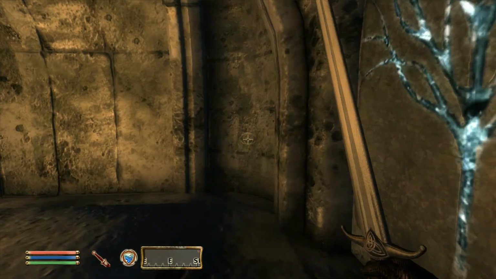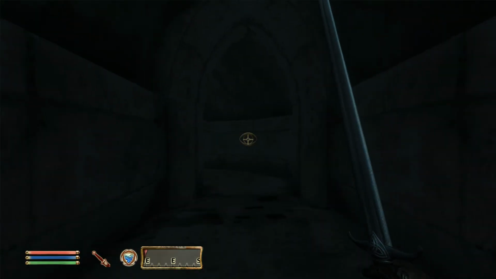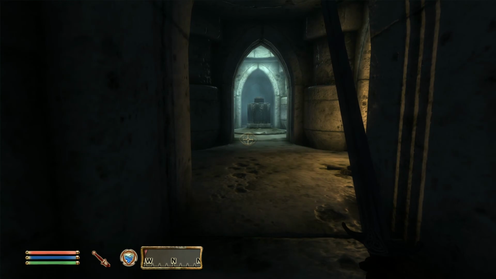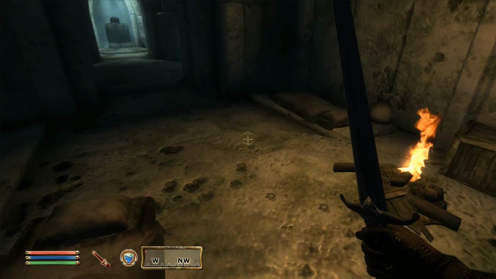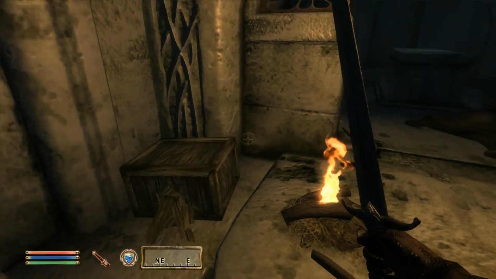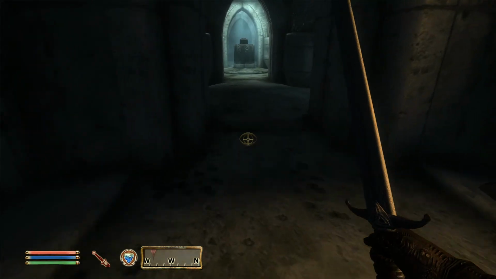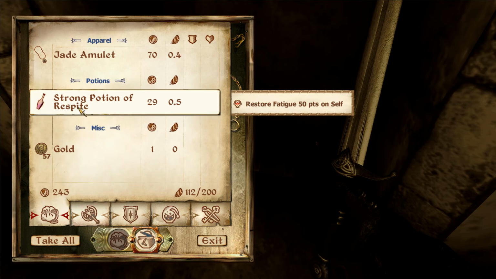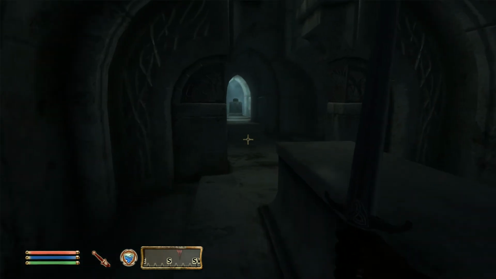Alright, anyways, area clear down into the Vilverin Carousel, which is presumably kind of the basement where the Khajiit went missing. Well, I mean, there was one bandit down here at least, and I've set up camp, had beds all sprawled out, but I thought they'd abandoned the lower chambers according to that note. Maybe they went back down? There's certainly some good loot. Wow. Jade amulet and gold, yeah, for sure.